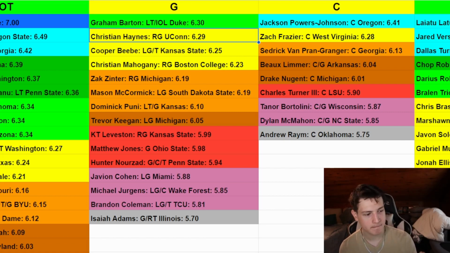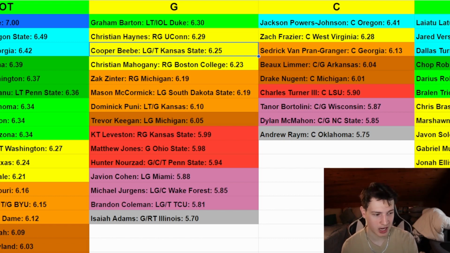Cooper Beebe, Kansas State guy, left guard. He also played tackle. This dude's a very stocky guy. 6'3", 322 pounds. But a great pass blocker. This dude's kind of like a wall. 90.4 pass blocking grade. 2 sacks allowed, but only 9 pressures. Good athlete, but it's more of his size. He's more of just a wall. He kind of just halts everybody. He's got good power as well.